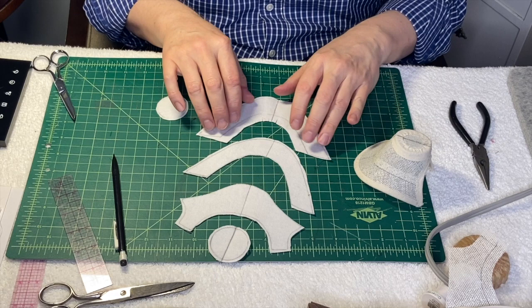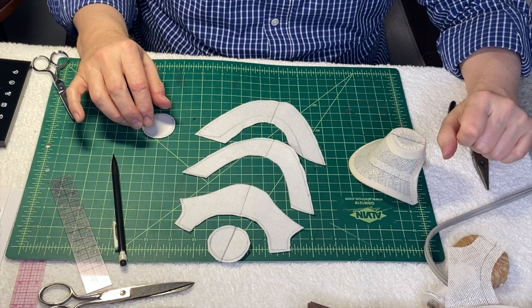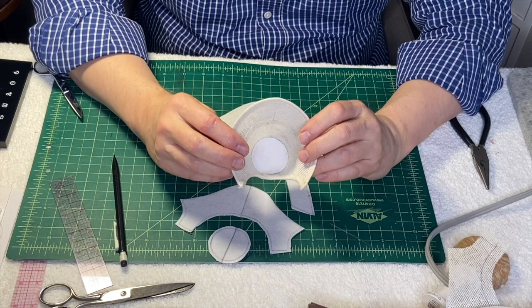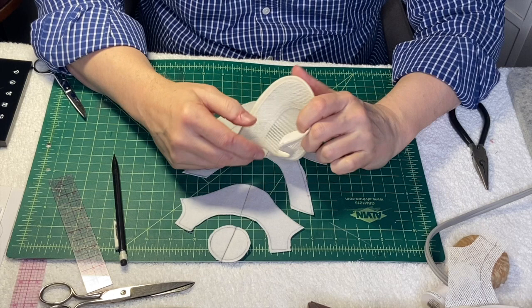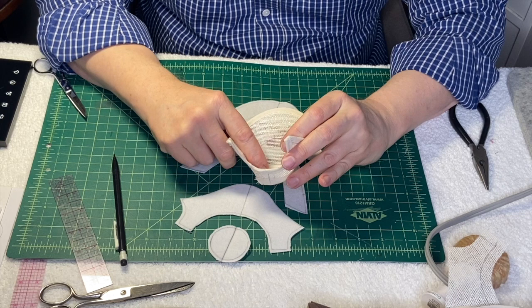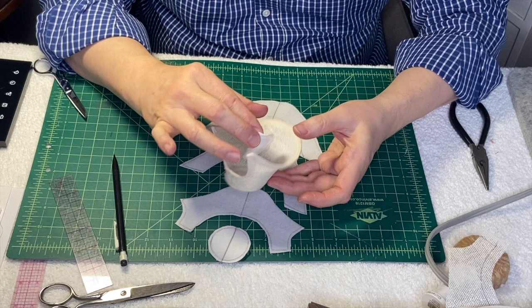All right, so now the first thing I can do is glue the tip flannel inside. So that's what we'll do. And this is just to cover all of the rawness of the inside so that your lining looks nice when it hits the back of the hat. And this I'm going to glue, I'm not going to spray mount. So I'll use a little bit of Grab-It and glue that in. Be right back.